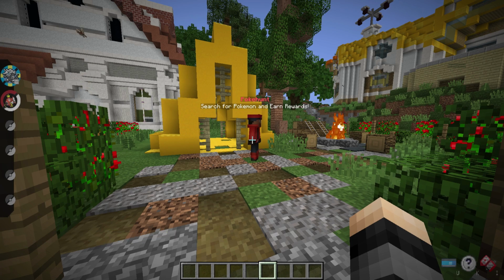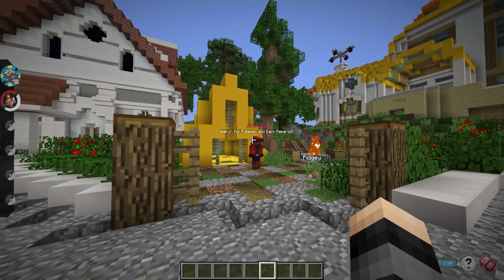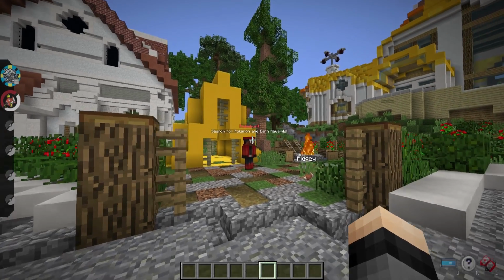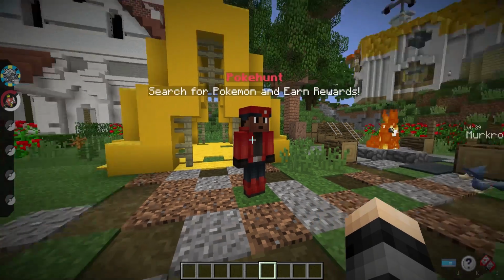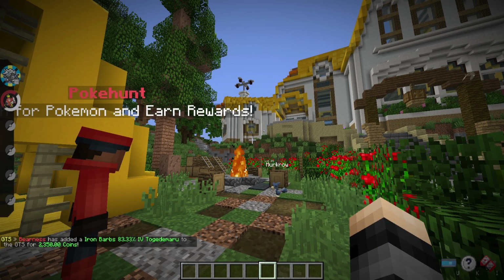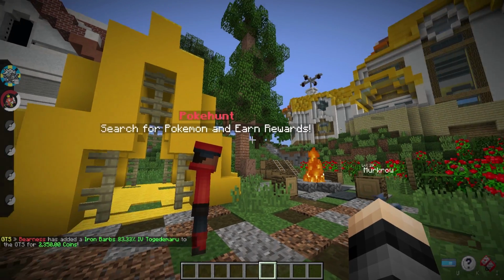You guys may have noticed this entire video, I've been standing in front of a brand new build at spawn. If you're familiar with the server, you will know this was not here up until a couple of days ago. There is a brand new Pokehunt NPC here. Now, Pokehunt is something that we've had on the server for a fairly long time. However, I made a small change to it, which I think makes it a lot more useful. I also put it in spawn because surprisingly, not a lot of people knew. I guess not really surprisingly. We never really advertised it that much here in game, but a lot of people didn't know about it. So I moved it to spawn.